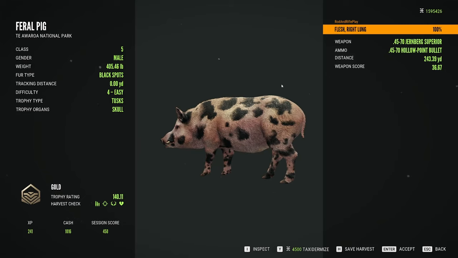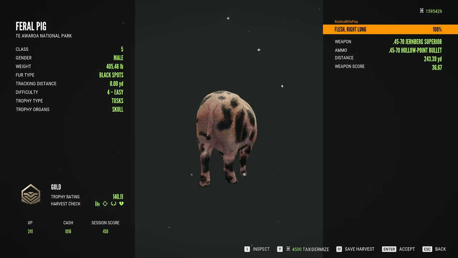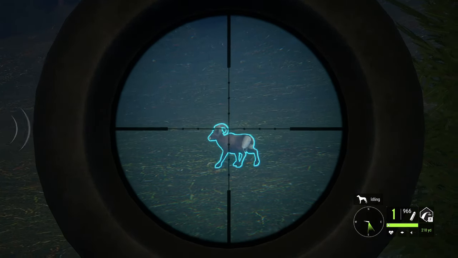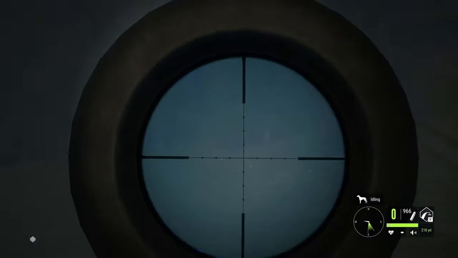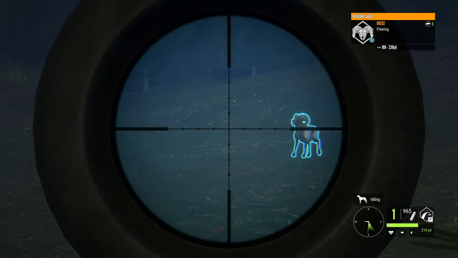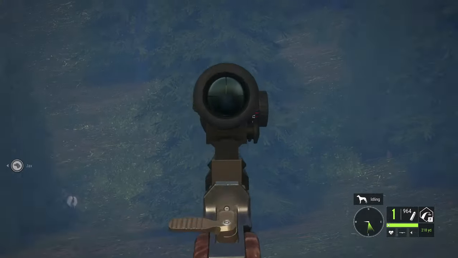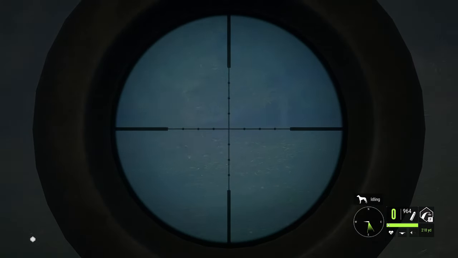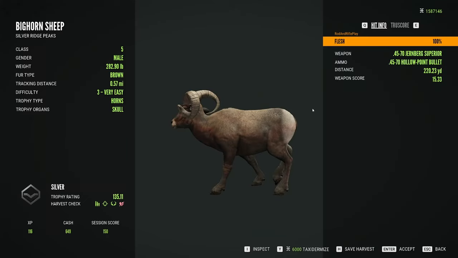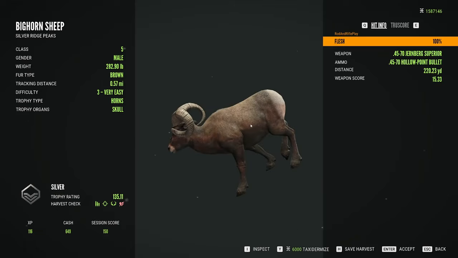Alright, so the next animal that we're going to do is bighorn sheep. So I'll cut back to when we are on a map with bighorn sheep. Alright, as you can see, we have a bighorn sheep out there. And we're going to go ahead and take him. Alright, and then I'll cut back to whenever I find him. Alright, so as you can see, we finally found the bighorn sheep. He would have been a nice gold. Dang.